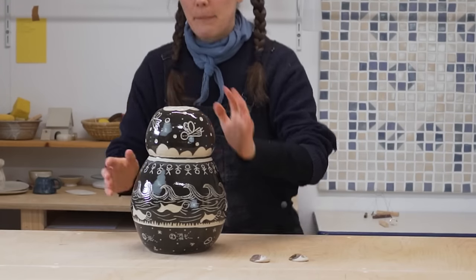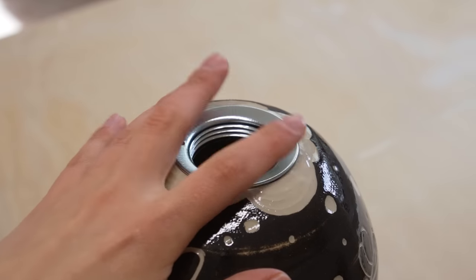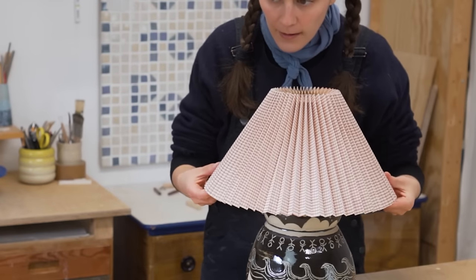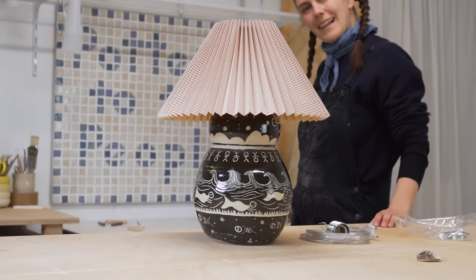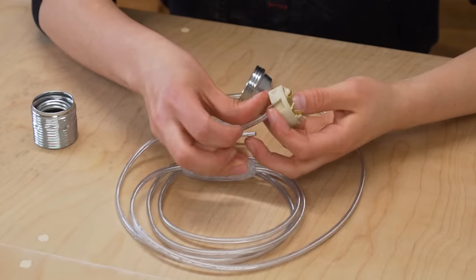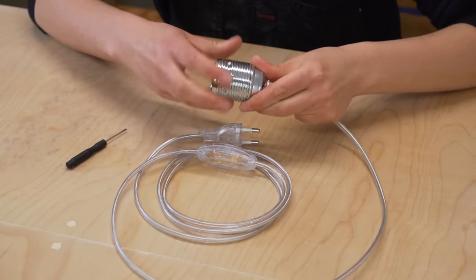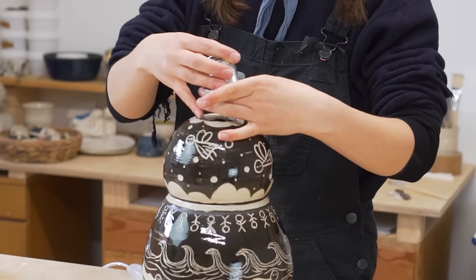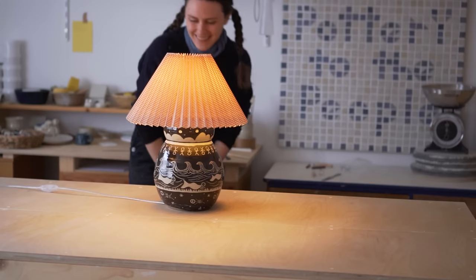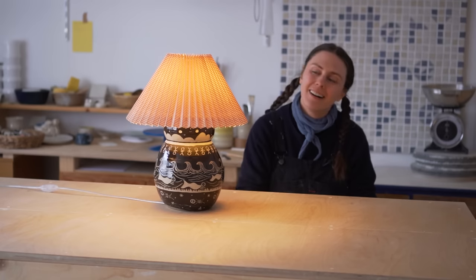So let's make this lamp. Let's see first of all if our fixtures fit. Yes, it's perfect actually. Ooh, but the real test is the lampshade. I like it. But okay, let's get this wired up. Find a light bulb. So nice. This shade makes such a cozy glow. Aw, I love it.